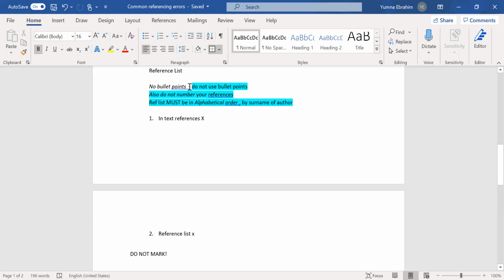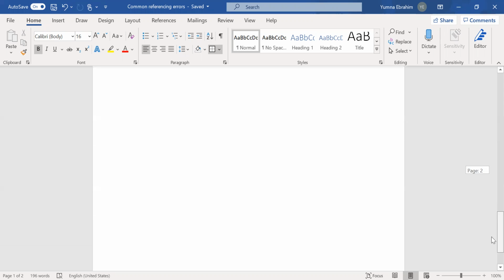Please don't use bullet points. So you just go down the page, you leave a paragraph open in between. Don't number the references. And the most important thing, the reference list must be in alphabetical order by surname of the author or name of website.